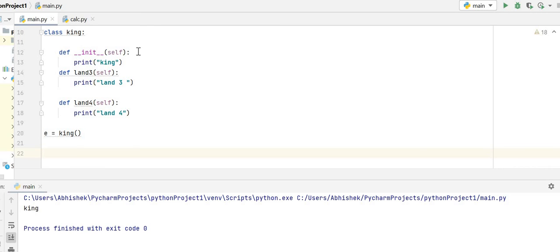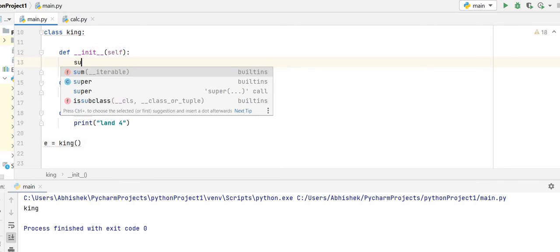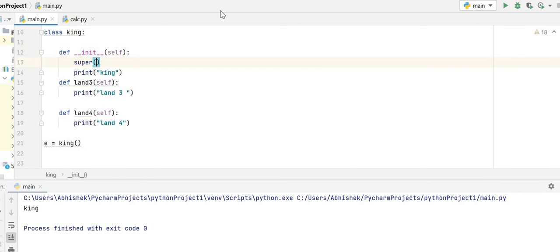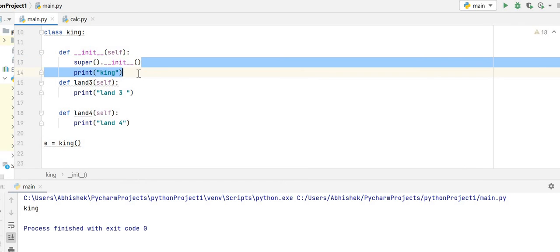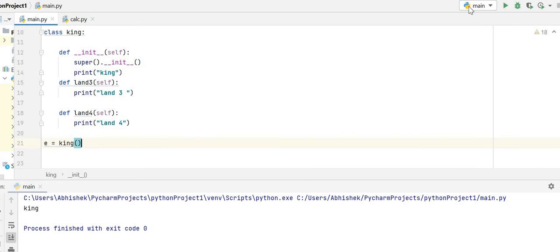So what if I want to call a constructor of emperor also? For that, I'll do this. A simple method which is super. When I say super dot, you can inherit everything. I'm going to say init here, and now let's check what has happened.